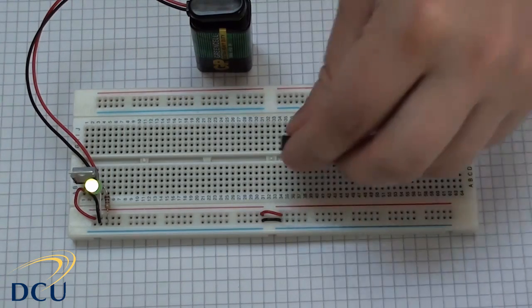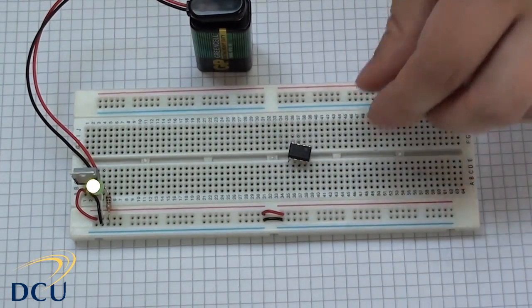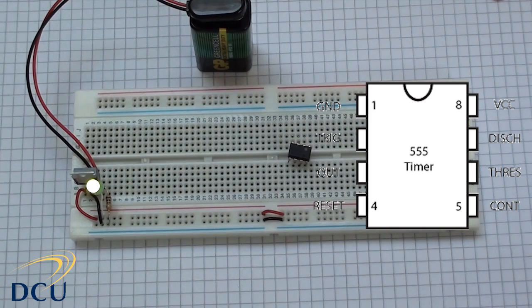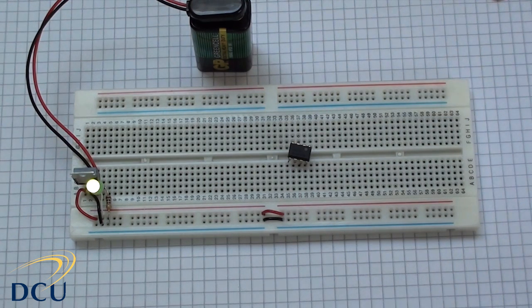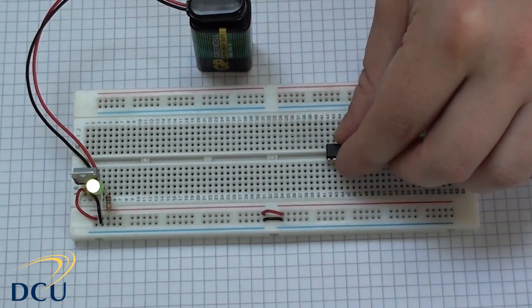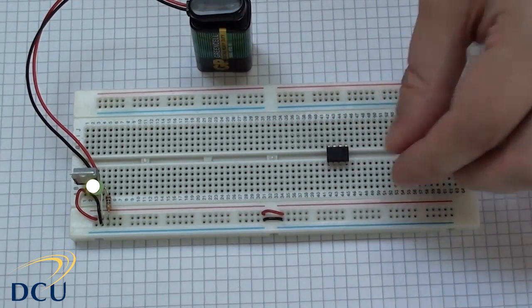To do this we are going to use the 555 timer circuit. This is the NE555P and it is a very versatile little device. It is able to generate very high frequency clock signals, but in our case we need a very low frequency clock signal. We are looking for a signal of about 1 Hz, which is 1 cycle per second. This means that we will be able to see the effect that the clock going from low to high has on our circuit as it happens, and we will be able to understand exactly what is going on in the circuits that we are designing.